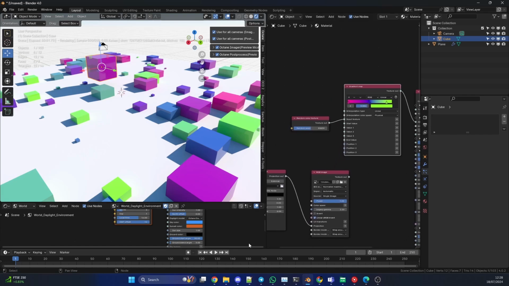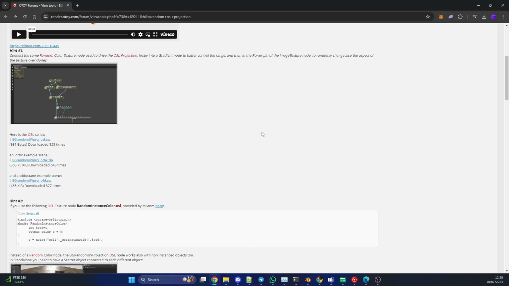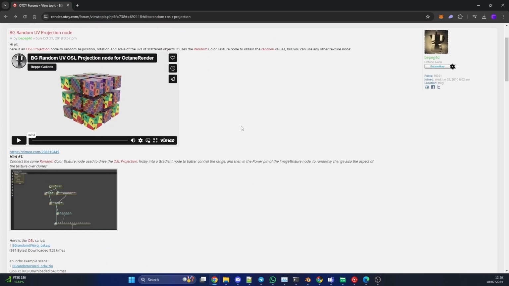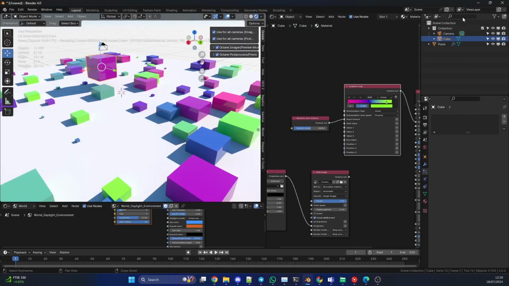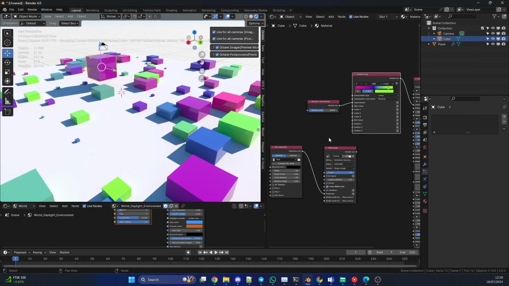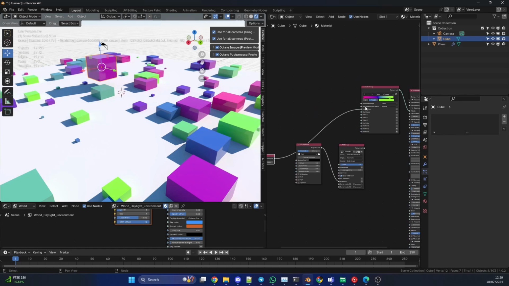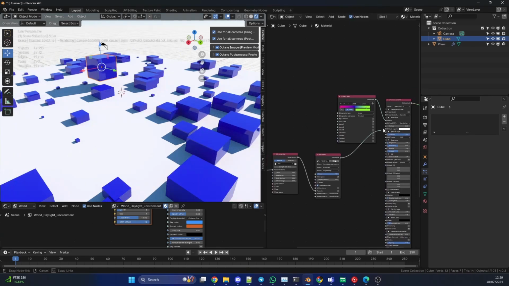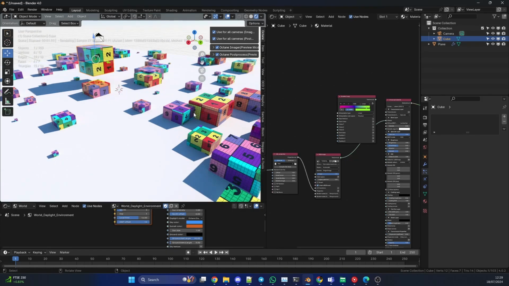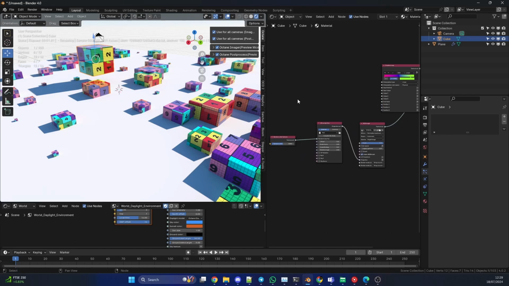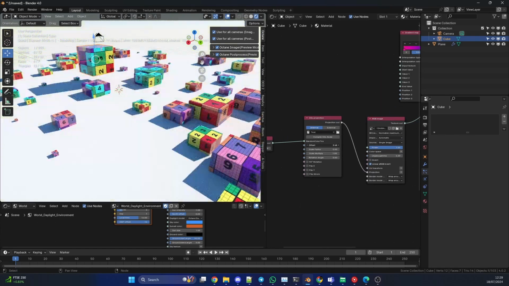So this is where Chao Pepe, absolute legend, has basically written an OSL script. And this lets you use it on projection of something like an RGB image. I'll show you how to set the script up. What we can do here is take the random texture, plug it into the OSL feed, and then plug this back into the albedo. And this will essentially project the image using the UV transformation or random UVs. So you can obviously change things like the offset, scale factor, stuff like this, perfectly fine. I'll leave the link in the description for this script.